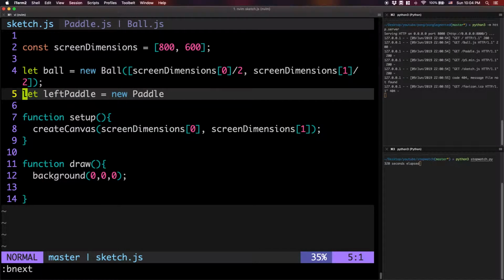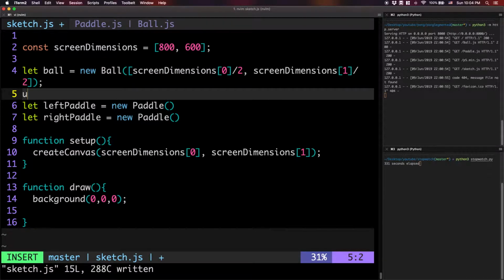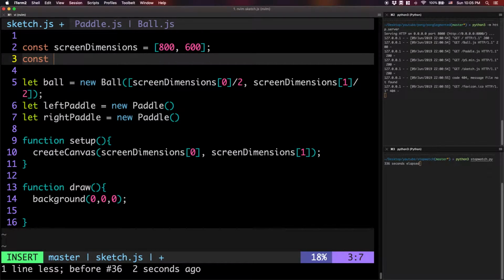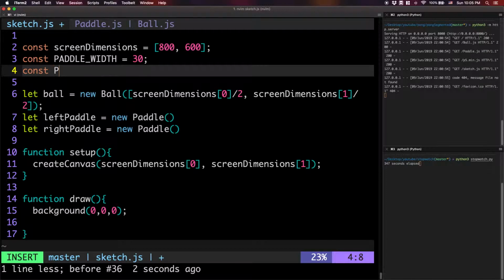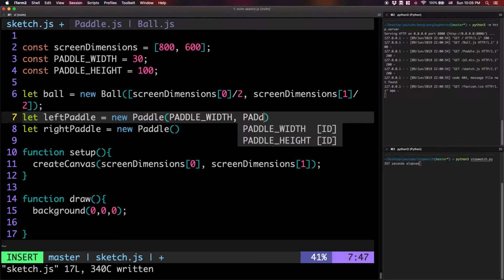So anyways, now let's go back to making these. We're going to make a right paddle and a left paddle. And let's see, it just takes in an initial position and a size, I believe. So let's decide what size we're going to have. Maybe we'll do 30, that seems pretty reasonable, and maybe 100. We can calibrate these if needed, but then at least for the last 2 parameters we know what to pass now.